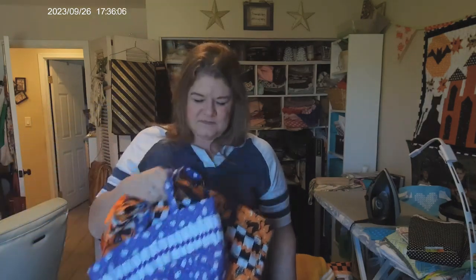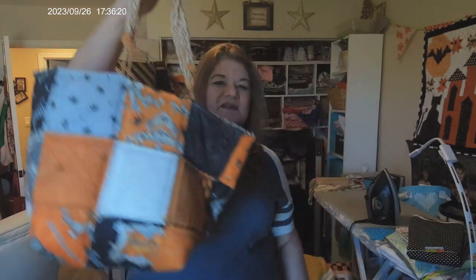Today I have a super fun and easy tutorial for you, and it is just on bags. Trick-or-treat bags for the littles. Super fun and easy. Everybody likes a bag though, so you may not stop at just trick-or-treat bags. Make your own purse, as I have done here. This will be my purse until Halloween is over. I love this.